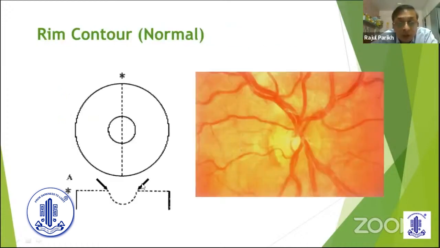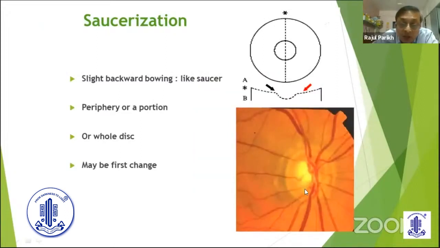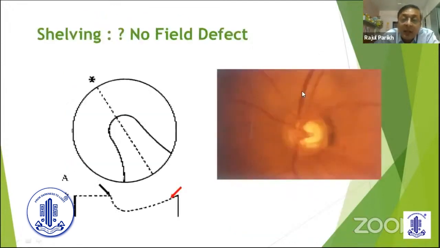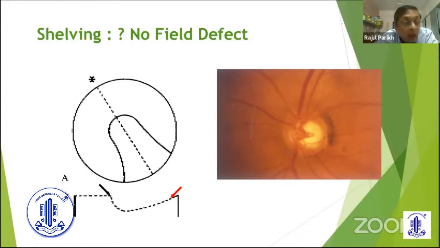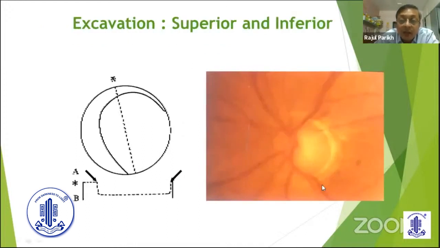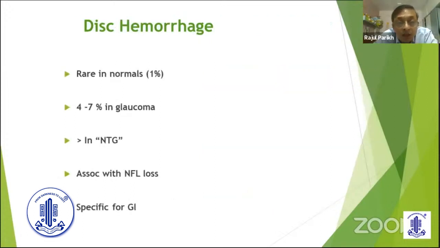The third thing to look for is the contour. This is a normal contour. In early glaucoma, there is saucerization — the inferior rim is thinned out; you can see this sloping, which is saucerization of the disc and happens in early glaucoma. As the damage increases, the saucerization and loss progresses closer to the rim but the notch is not yet formed. In this stage the patient may or may not have visual field effects, but the disc has RNFL loss. Then in advanced disease, the nerve fiber loss reaches the edge of the disc — this is the notch. You can also see disc hemorrhage. So the contour examination is very important.